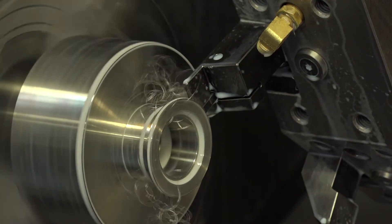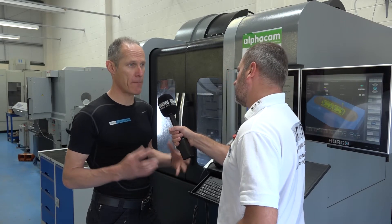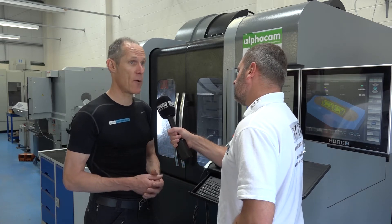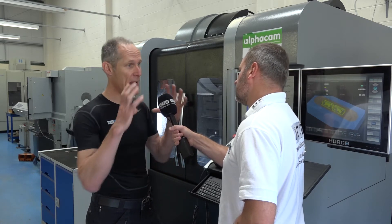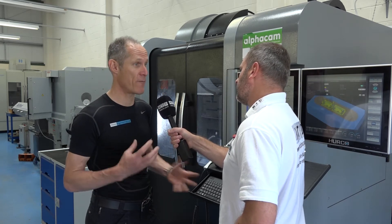Is this repeat customers that you work with? Mainly repeat customers. We've got about three or four really big main customers, but all the time we're getting new customers coming through the door. In fact, one of our new customers — we're actually making camera parts, making the lenses for cameras. It's a new design part and it's really quite freshly exciting.